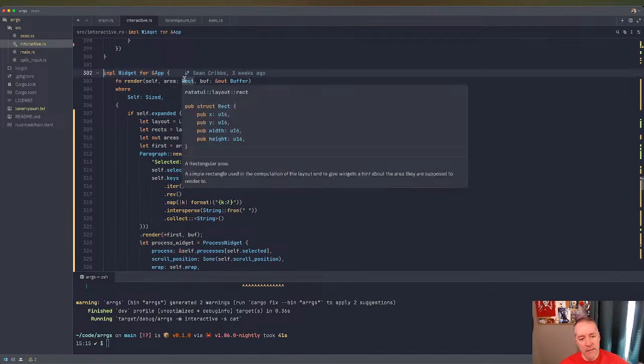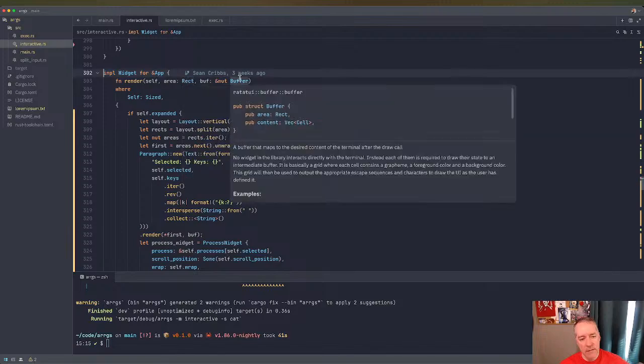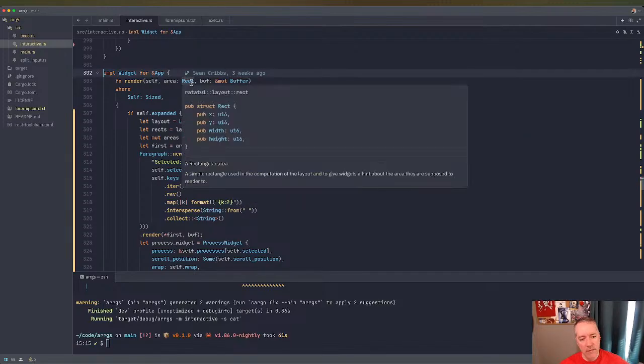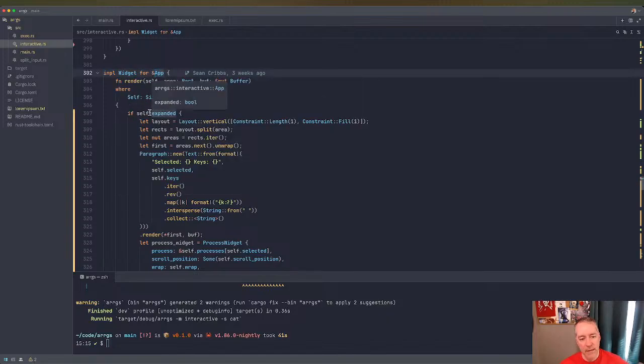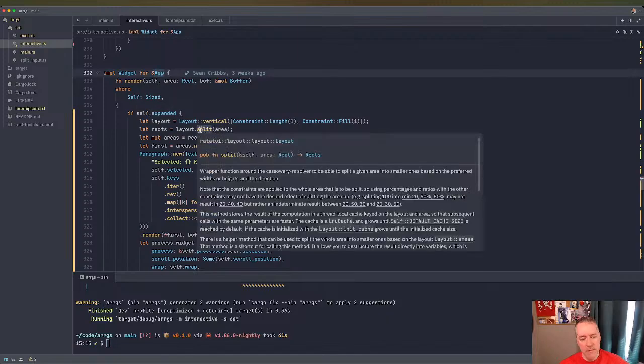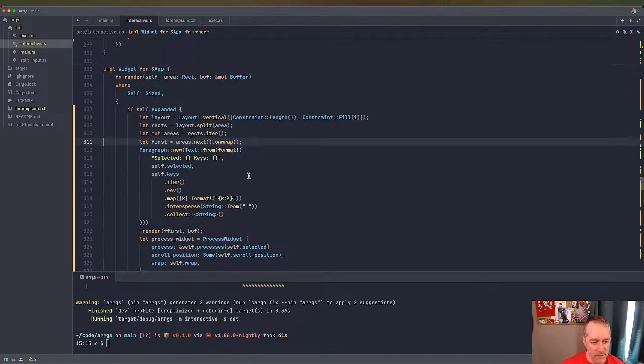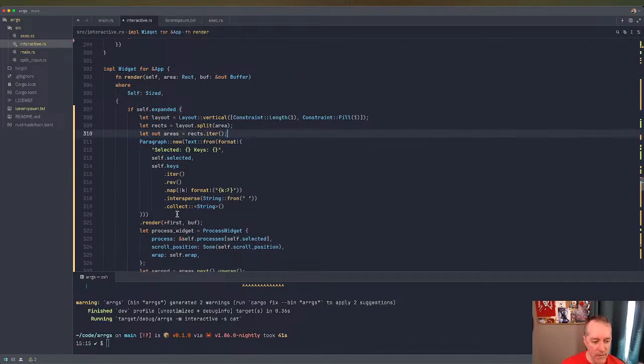When we get this call to render, we could potentially implement Widget for a mutable borrow of App, and then let's go ahead and fix this.